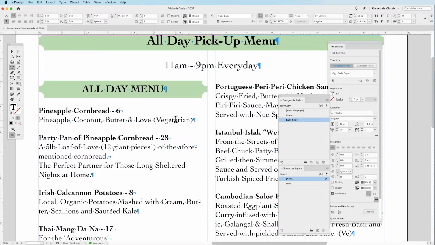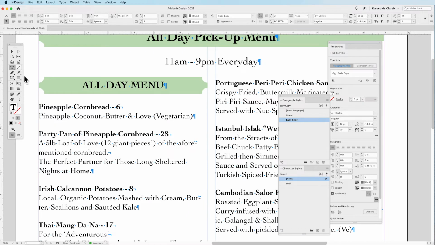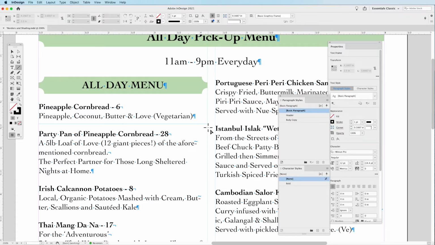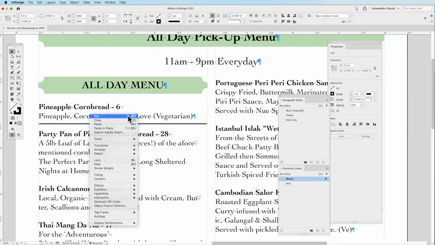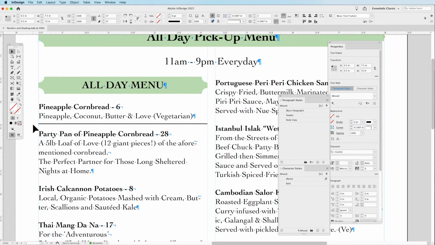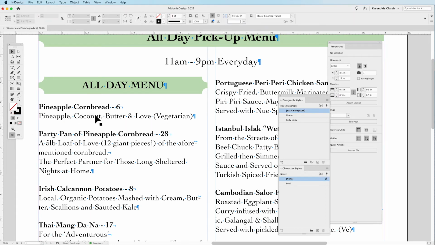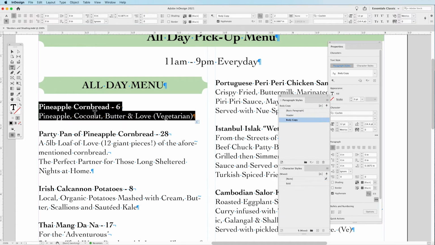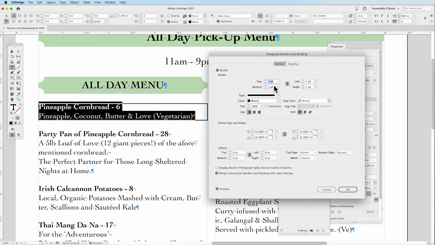But what I'd like to do between these items is put a line between here just to nicely separate. Now I could go in and I could draw a line separately on each and every element. Problem with that is that when I move my container, it doesn't move my bars with it, and it's a constant battle with trying to get the spacing correct. So in my paragraph styling here, I can go to my border. So I'm going to click on my border, and it applies a border to this entire paragraph. And I'm going to Option or Alt click on that border icon here to open up my format here. And here's my border.